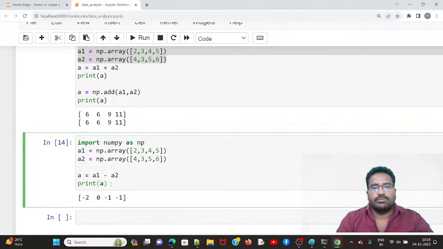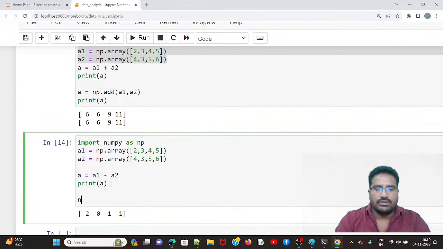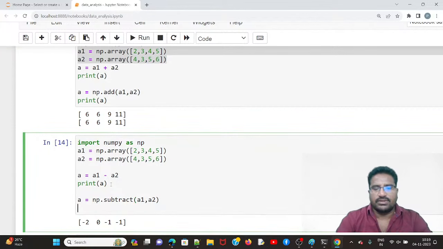But it supports a method also, guys. That is np.subtract of a1 comma a2, assigned again to a, then again print of a.